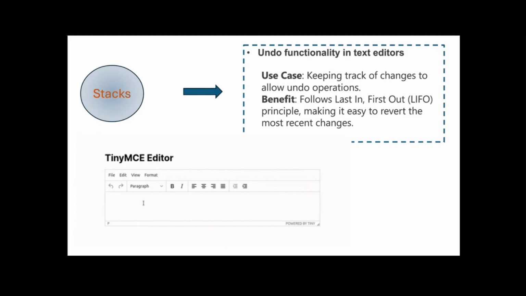Stacks. You might have seen that in editors, right? Let's say you type something and you feel, okay, no, this was wrong. Then you do Control Z, or undo. So how does it go back to the previous state? Because each state is stored in the stack, and the stack gives you the last operation done, and when you do Control Z, it will just go to the last operation. So it's basically last in, first out. Whichever last thing you have done, it will come out first. So this is one of the examples where stacks can be used.